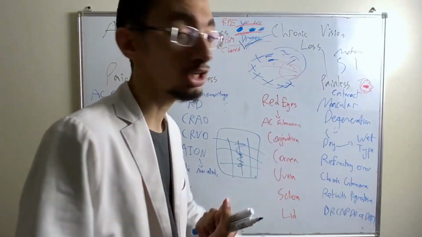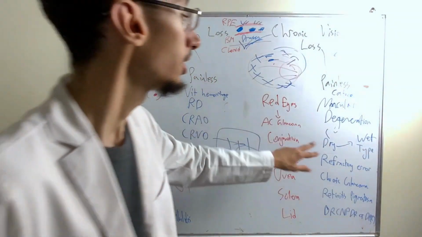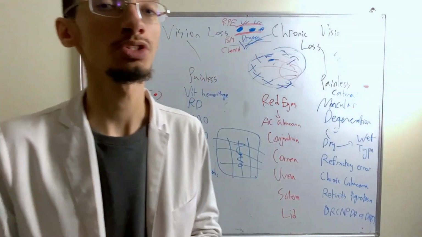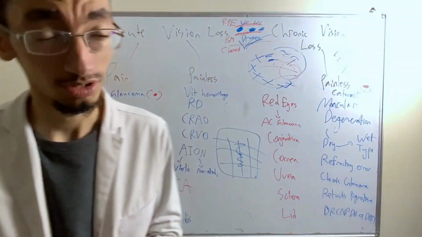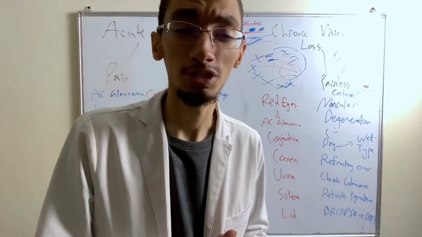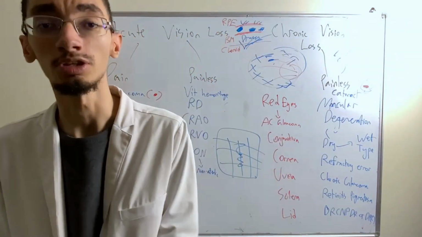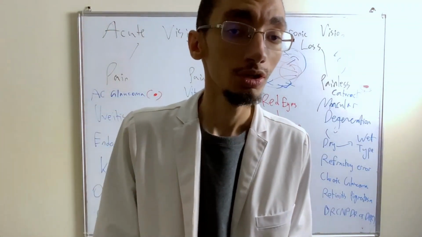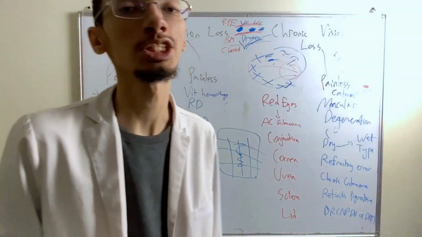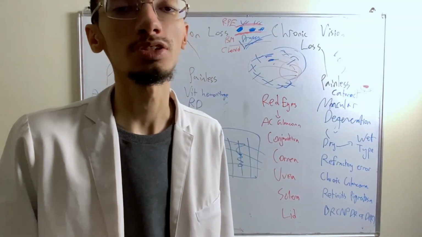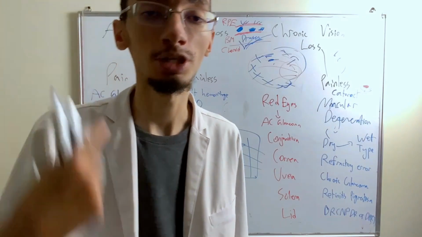Another one are anatomical structures such as the conjunctiva. The most common cause of red eyes we should always think of is conjunctivitis. Conjunctivitis has many types. It could be bacterial, viral, chlamydial, which is bacterial, allergic, or it could be a case of a chemical reaction, such as a base or an alkaline chemical sprayed in your eyes.